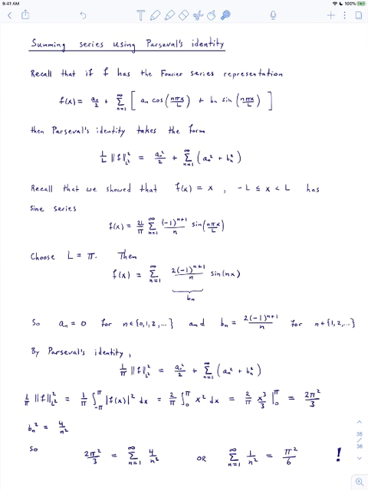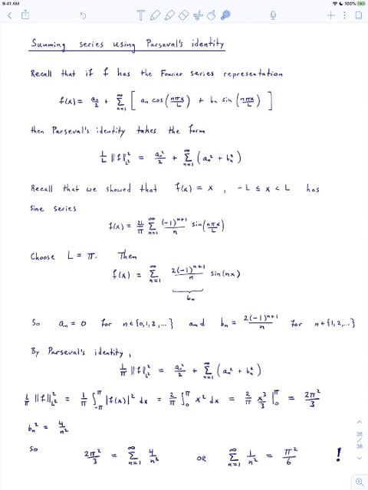So how does that even happen? Well, let's just do an example so we can see it. So let's look once again at our example f of x equals x. Our very simple, straightforward example. You can get remarkable results from very simple functions. So we actually found a sine series for this function. We were able to show that f of x equals 2L over pi times the sum n equals 1 to infinity of minus 1 to the n plus 1 over n times sine of n pi x over L.